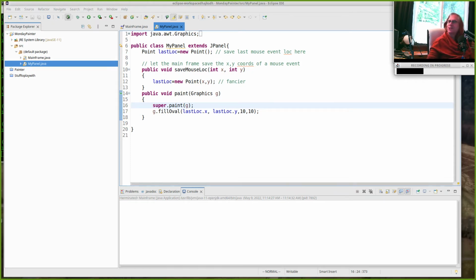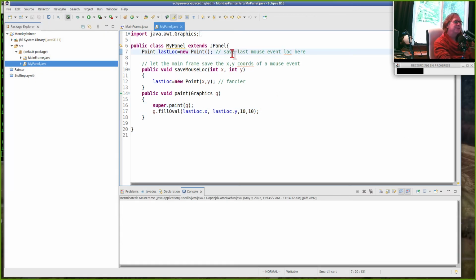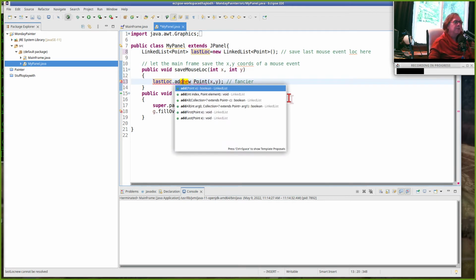So if we want that trail to be in there, we just make a queue of points. In my JPanel, instead of just making last location a single point, let's make a linked list of points, and let's import LinkedList.